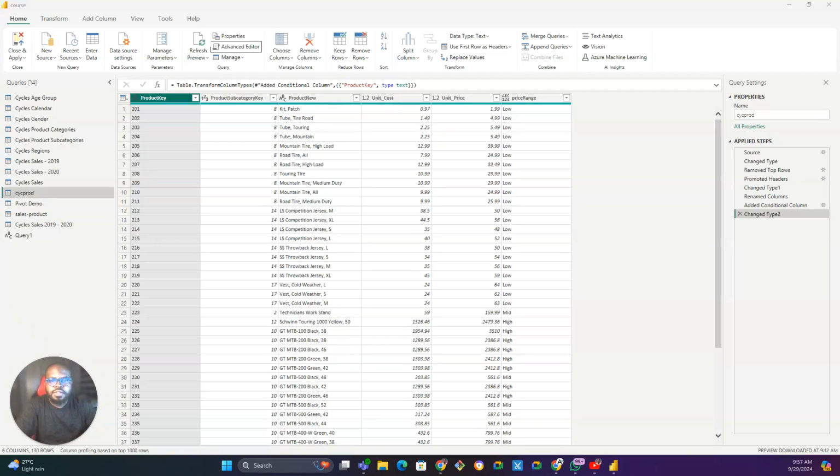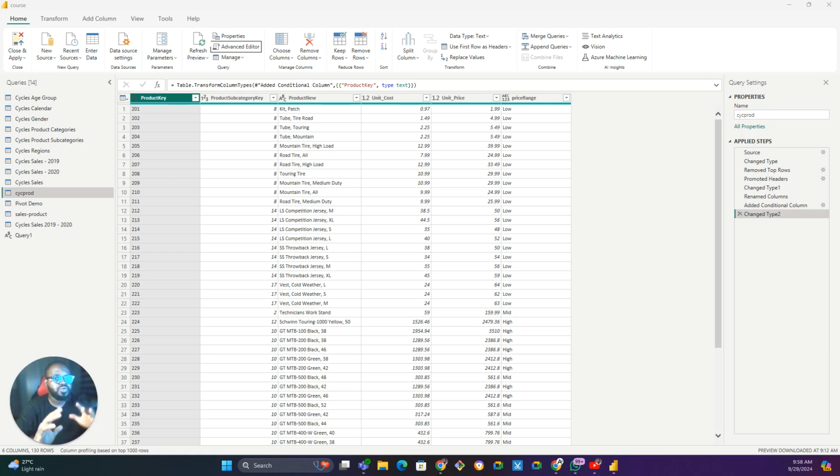Hello everyone and welcome back to the course. Today we're going to go into an exciting aspect of Power BI's Power Query Editor. We're going to be looking at the advanced query editor and introducing ourselves to the M code, and we're going to see how we can use our query transformations across different data sets.